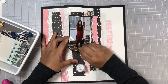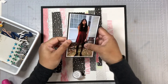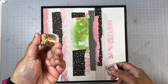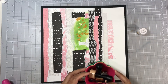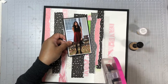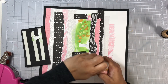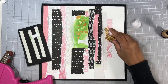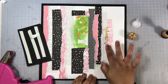I went ahead and ripped it off because I wanted to use the gold flakes that were also added to that scrap stash kit. I got the rose gold flakes all used up on my previous layout — if you missed that video be sure to check it out. This one here is gold; there's a little bit of variation in the shades of gold and also a touch of silver as well. I'm doing the same technique I used on my previous layout — I use my ATG adhesive added where I want my flakes to be, then carefully add my flakes to that area, and use my fingers to rub and press it in really good onto that adhesive.